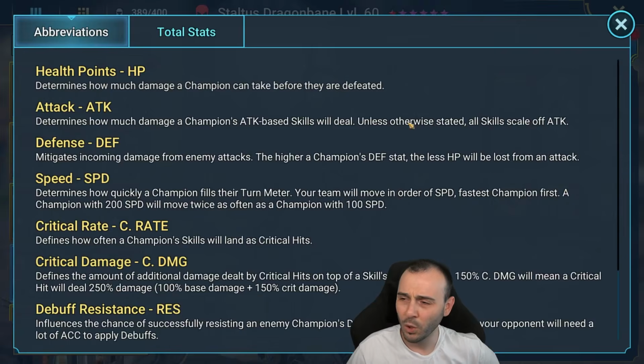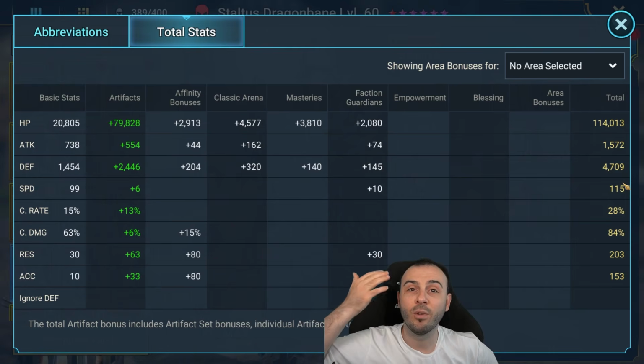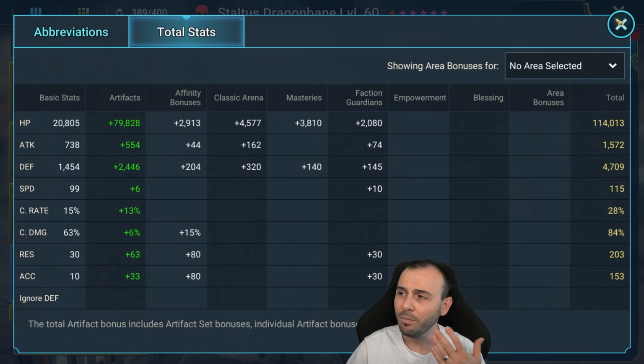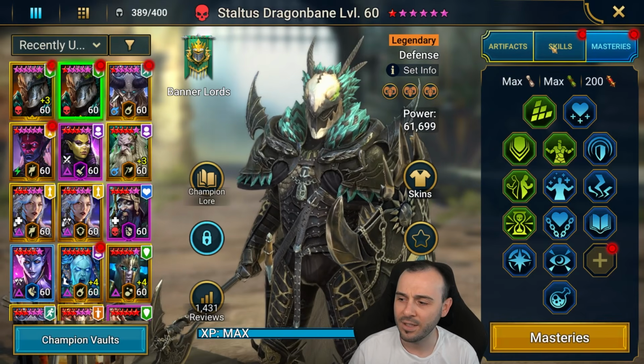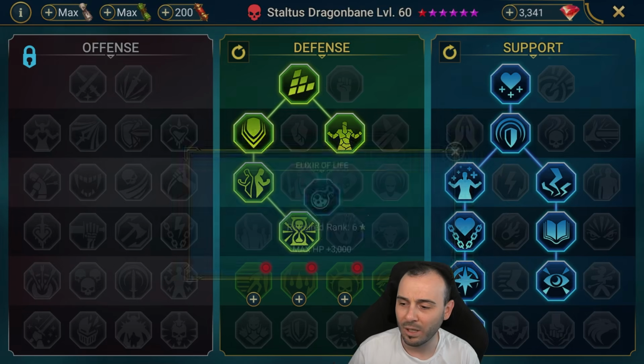And total stats on them, you're gonna see they're extremely slow, but very tanky. 114k HP, 4.7k defense, 115 speed. You don't need accuracy for their passive to reflect back the poisons. I've already explained that to you in a video that I've done ages ago about this dragon team. And you just need them to survive, basically. Once they put that defense up, the dragon is just not going to kill them with all this damage reduction from the sets. And you see, Masteries and stuff like this, nothing crazy on them.